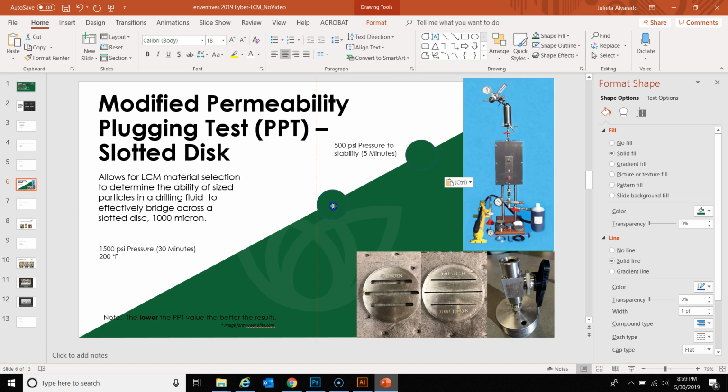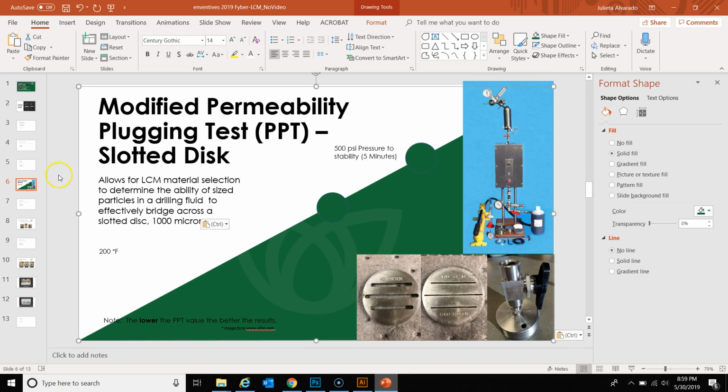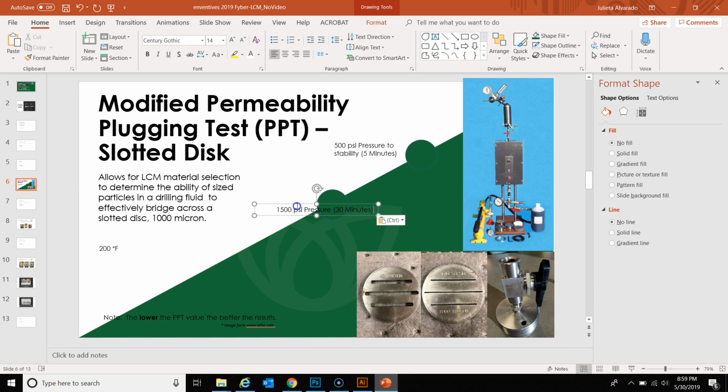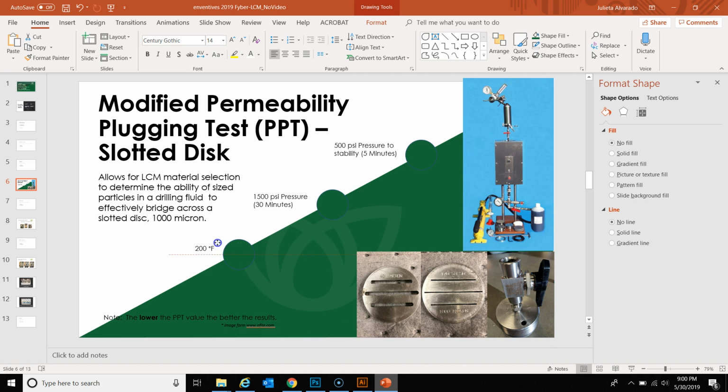And copy this and put this. There we go. $30 and copy this and 200.